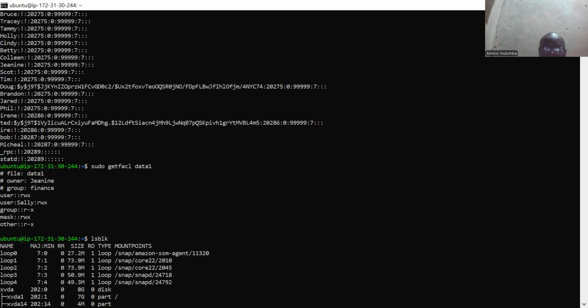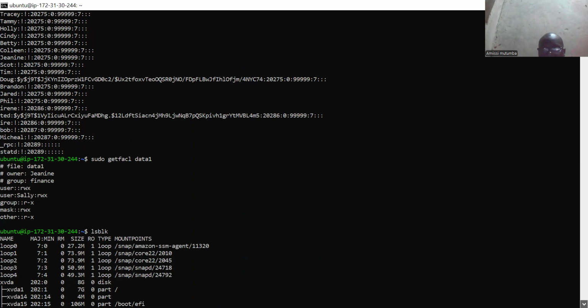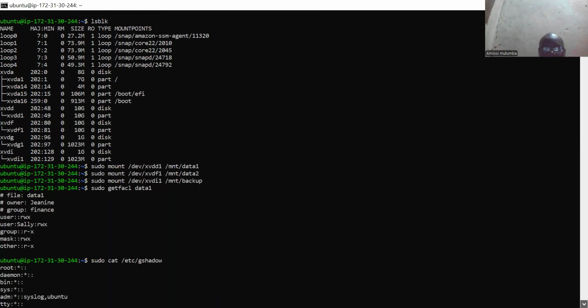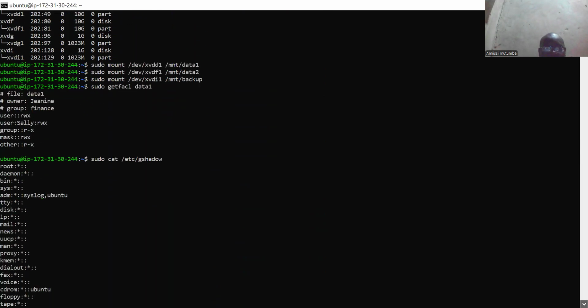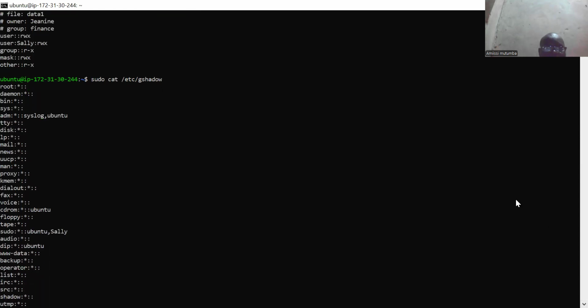Then the other question was to display the content of the server profile. Here I use lsblk, which is going to display the following information.